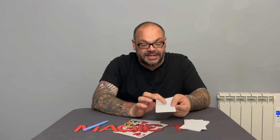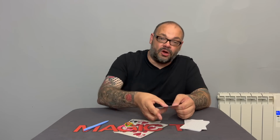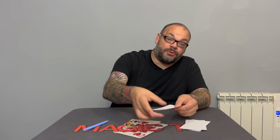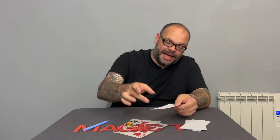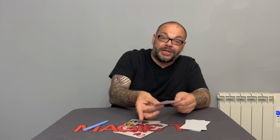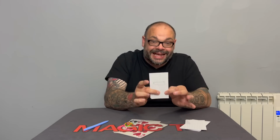Now, because you've sellotaped this section down, that is automatically going to go through the slit. But from their point of view, it's going to feel like they've put it into the envelope. They're not going to have to feel for where that slit is because it's stuck down. So it will automatically go through. It can't go into this part of the envelope because that has been stuck down. It's impossible for the card to go into that side of the envelope.